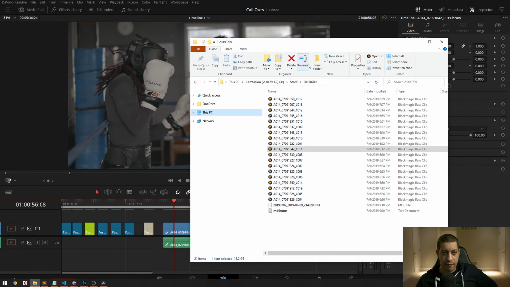But I have everything on a high-speed storage array. All of my stuff is on a big storage array, and then I just read off of that drive and look at it on my computer. But if I wasn't doing this, I would probably keep everything on USB drives.